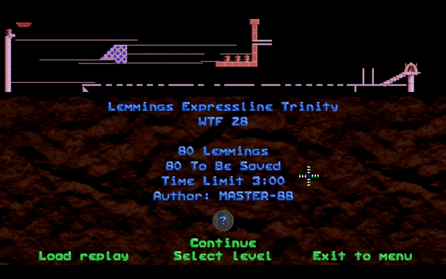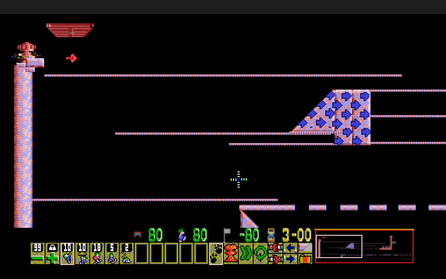Nice level here. Next one, WTF 28, Lemmings Express Line Trinity. 80 lemmings, 80 to be saved, and a time limit of 3 minutes. Oh gosh, what are you doing here when it repeats again? At this level.